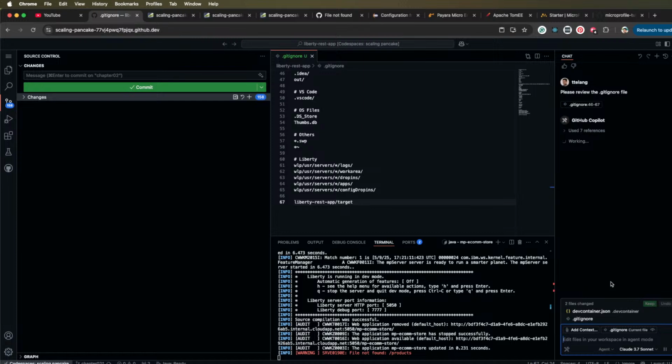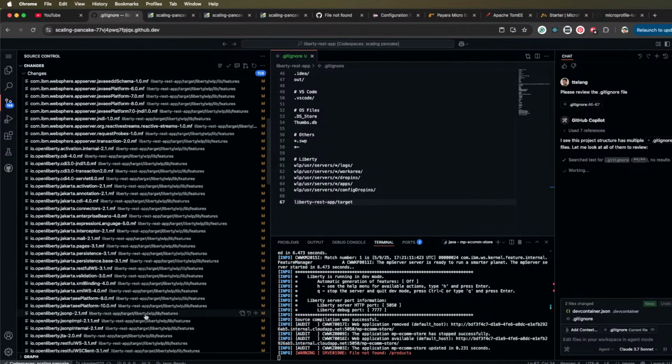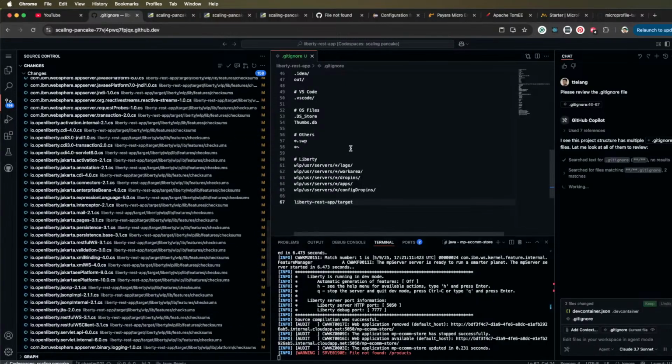So here, basically what I'm trying to fix is that we are getting a lot of changes to be committed, right? So maybe this would be the solution: .mf files.